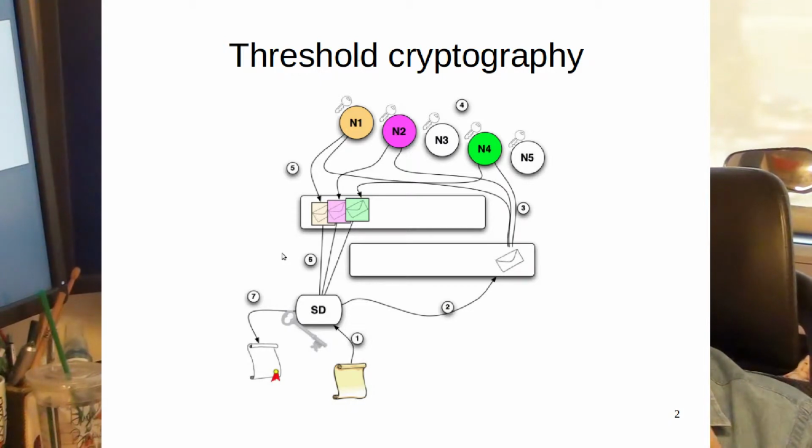This way we can delete the original private key and operate only with the subkey parts, with the public key and the combining algorithm.